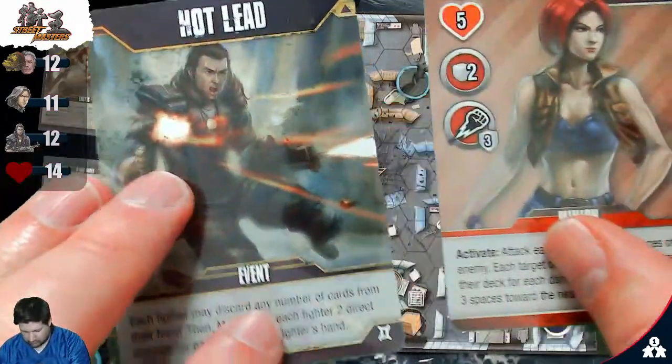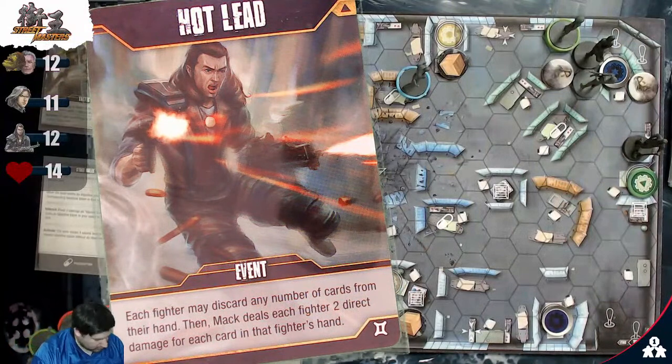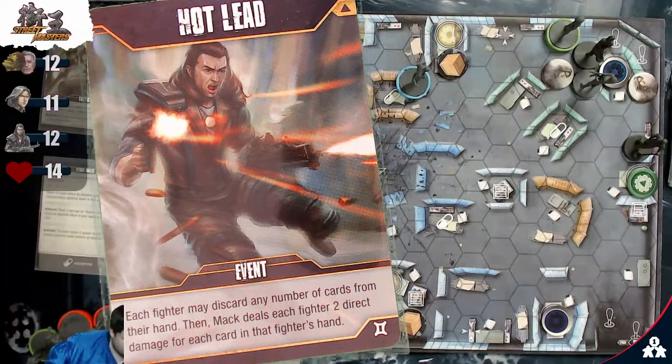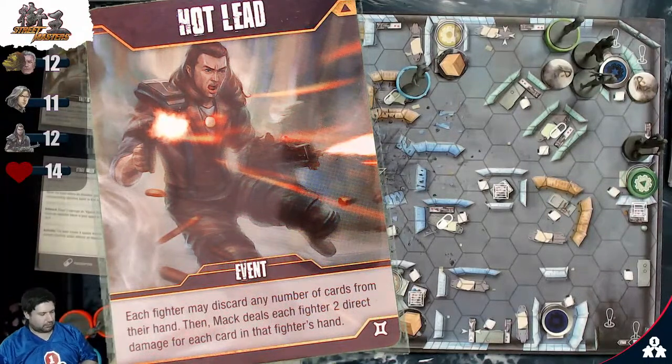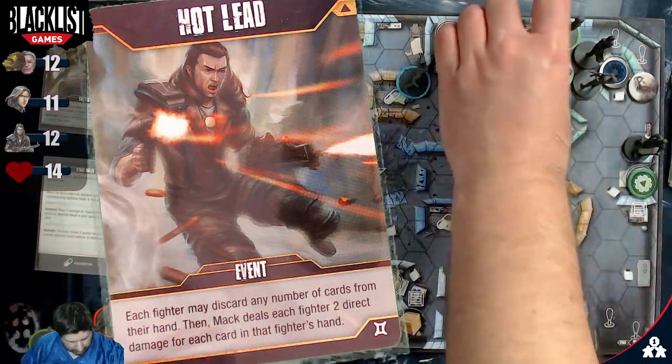So now Hot Lead and Felicia's Salt. So Felicia's come to me, and she is... Do I want to flip back over with that? No, there's nobody. You're too far away. Yeah, I wouldn't. Yeah, so she's going to come to play right here.